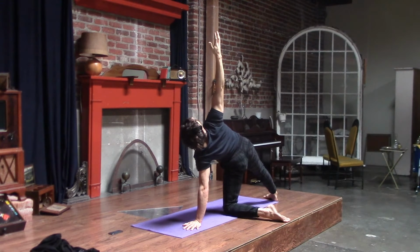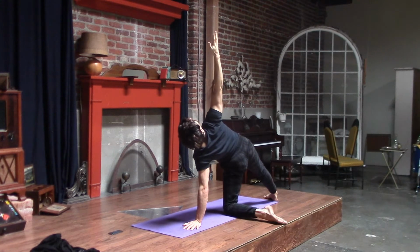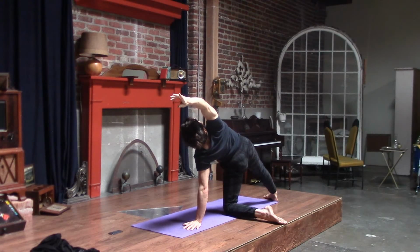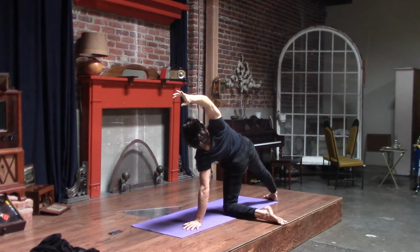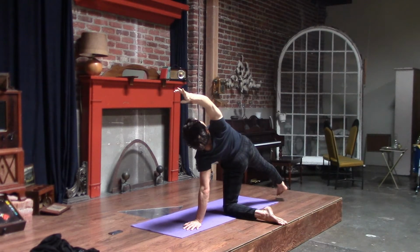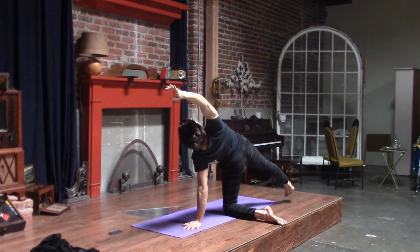Inhale, reach those right fingers a little longer. And then exhale, reach them up and over your ear to lengthen through the right side of the body. Spread the fingers on the left hand, see if you can get the left shoulder down away from your ear. Spread the toes on the left foot to press down with the top of that left foot. Lengthening from the right fingers through the right toes. And then maybe on an inhale, lifting those right toes. Same deep breaths.